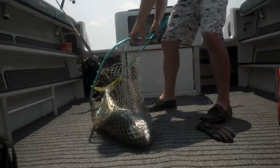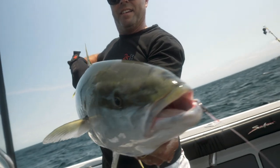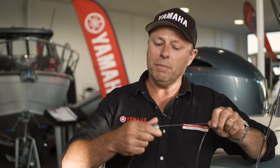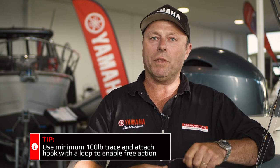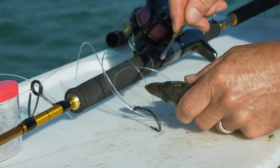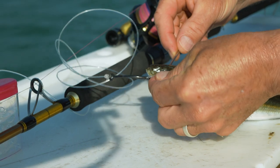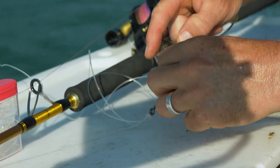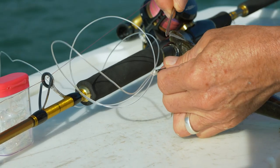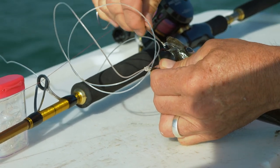To catch kingfish you're using a medium weight jigging outfit. The rig we use is at least a two to three metre wind-on leader, a two to three ounce ball sinker, a game swivel, and then a metre and a half fluorocarbon leader with a six to seven-aught J hook or a circle hook. We think the best way to rig the bait is with the bridle rig using a J hook — it allows the fish to swim naturally and allows the hook to be exposed, so it doesn't turn the hook back into the bait fish.